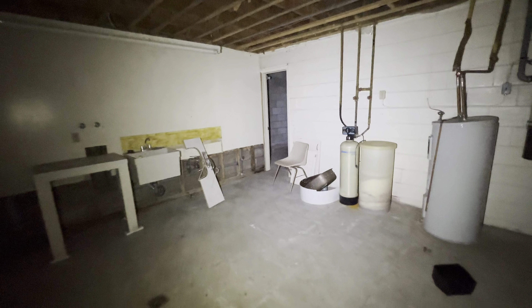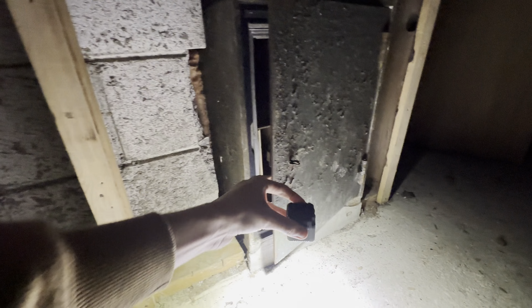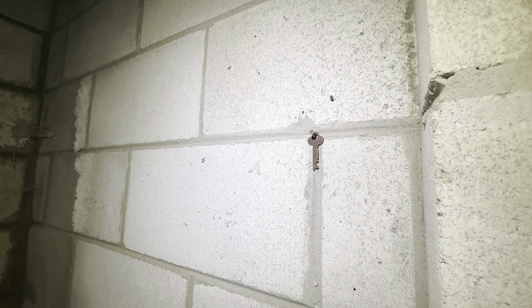I don't think we went in here. There's a cool safe built in the wall. Yeah — go in the bathroom. Oh yeah, we definitely did not come in here. Whoa. What the heck? There's literally a safe in the wall. That's crazy. Wow — that's so cool. I've found a few safes in houses over the years, but that's pretty awesome, man. What's this — a cold cellar, I guess? Look at the old skeleton key — looks like a spare key for the safe.